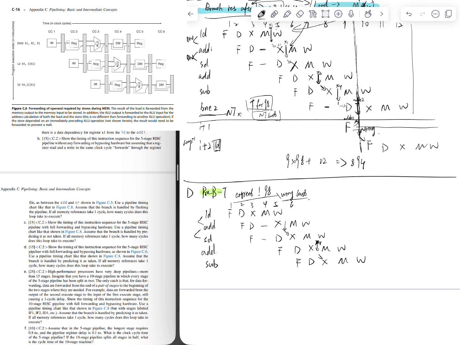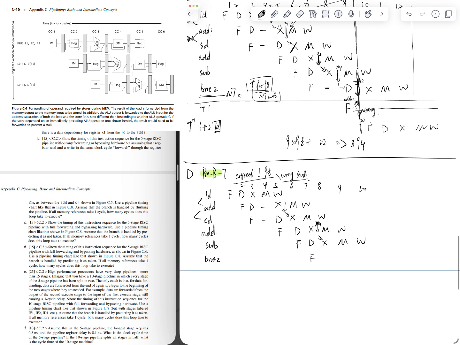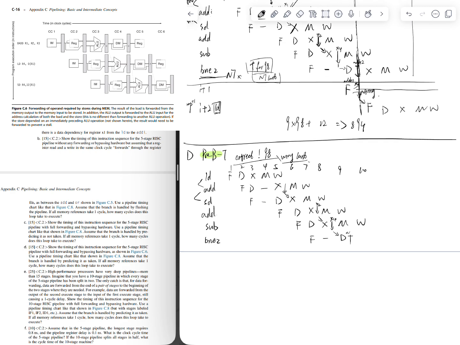So how many cycles do we take? 6, 7, 8, 9, 10. And okay, here comes the branch. Still fetching here. We have to wait for the result of the x4. Oh, here is x2, sorry. Here is x4. Okay, wait for a cycle, and then we get what we want to be decoded, and the decode result is still using the address 2, and then execute, memory, write back.